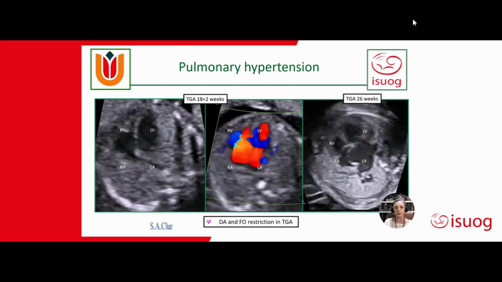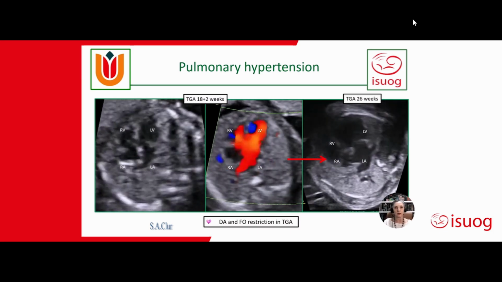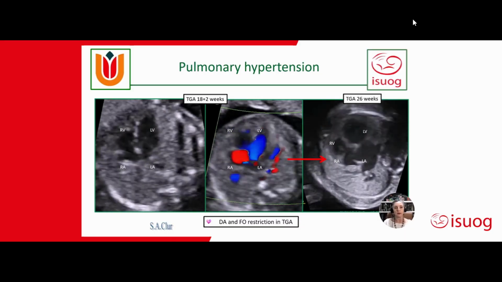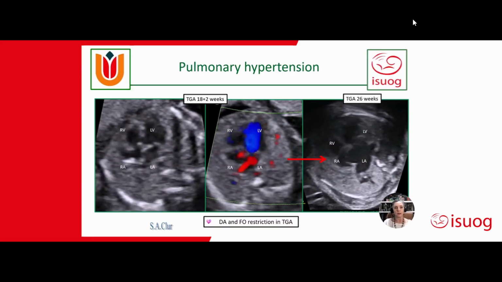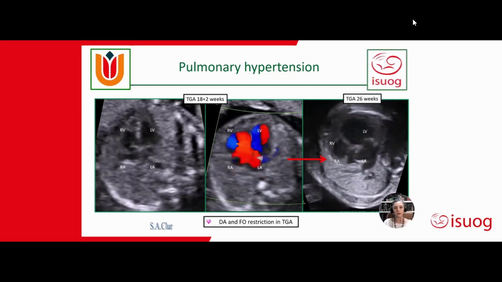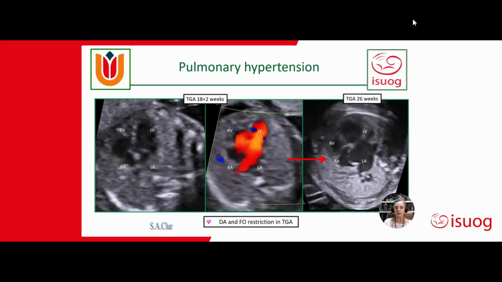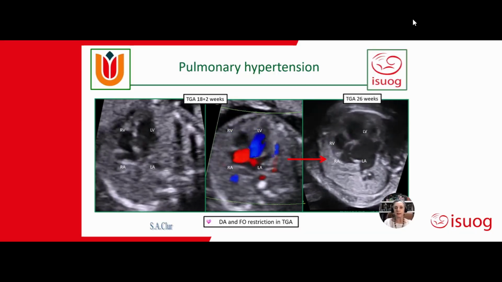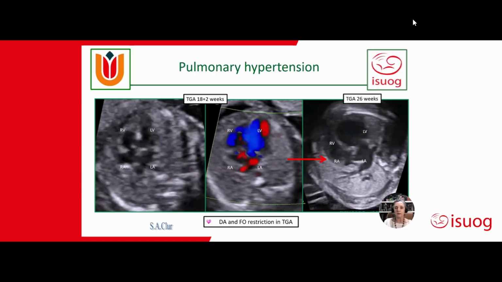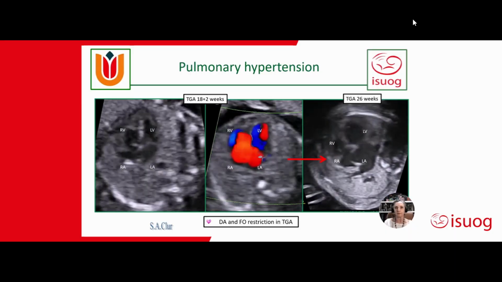Pulmonary hypertension can occur in transposition of the great arteries postnatally, and when present can be devastating. Here we have an example of a patient who at 18 weeks showed a relatively normal looking 4-chamber view. By 26 weeks, we can see that the left ventricle and the left atrium have become dilated, and we see the foramen ovale flap bulging over into the right atrium.